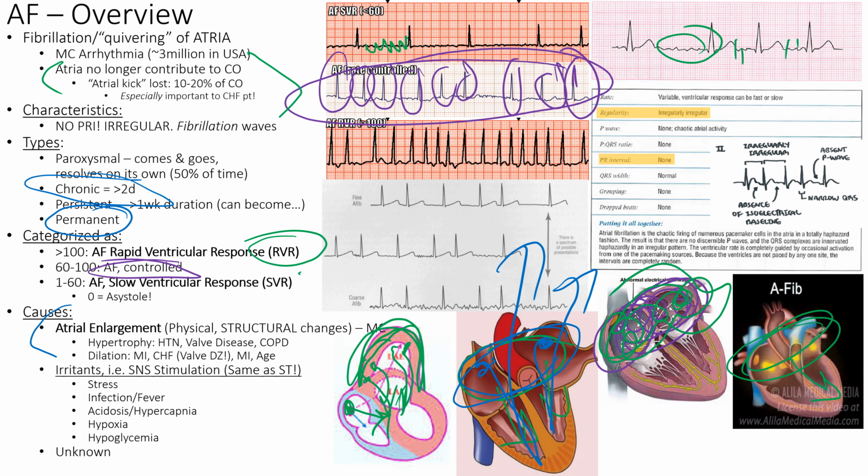All right, so the causes of AFib is abnormal atria, physically. The atria are big. There's a structural change of some sort. There's an MI, or there's hypertrophy, hypertension. If this ventricle is working super hard down here, there we go. All right, this ventricle, sort of.